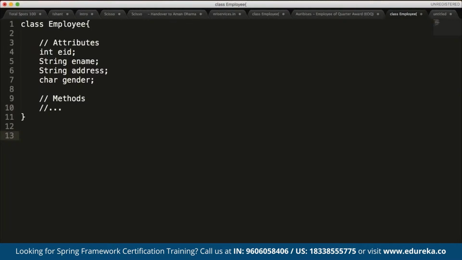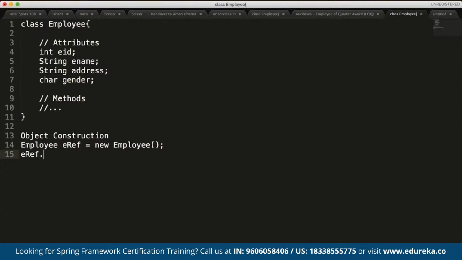Now traditionally, or conventionally, how do you write the object? So how are you going to construct the object? In order to construct the object, you will say Employee, then the reference to the employee, and you create a new object of Employee, right? So this is how you create the object of employee. It's very basic to understand that traditionally, if you want to write an object of employee, it's very easy in Java. You just write the class name, a reference variable, then a new object, right? So this is a call to the constructor somehow.